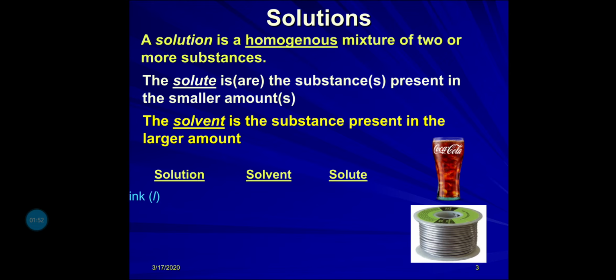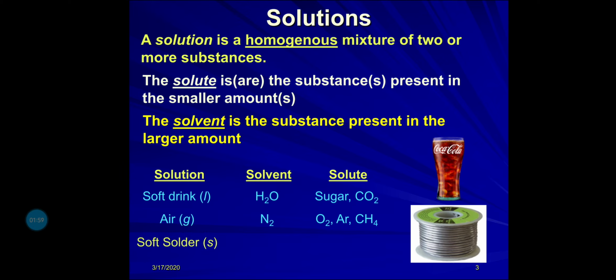Here are given three different examples of solutions. The first one you might see there on your left hand, it's soft drink. Well, soft drink is Coca-Cola, Pepsi, Fanta and so on. It does contain lots of water. So water acts as a solvent in this solution. Whereas sugar, carbon dioxide and taste enhancer, other chemicals, they are all present in a smaller amount. They are all known as solute.